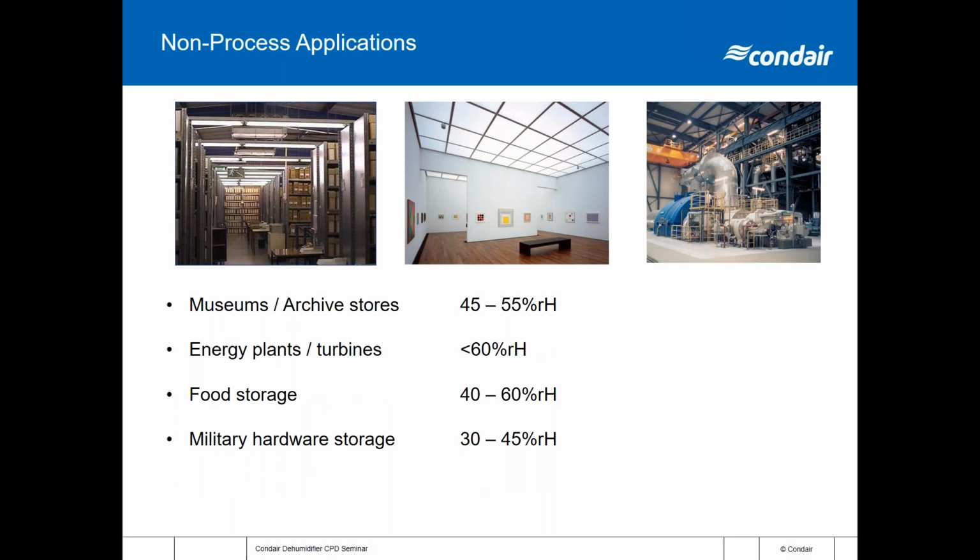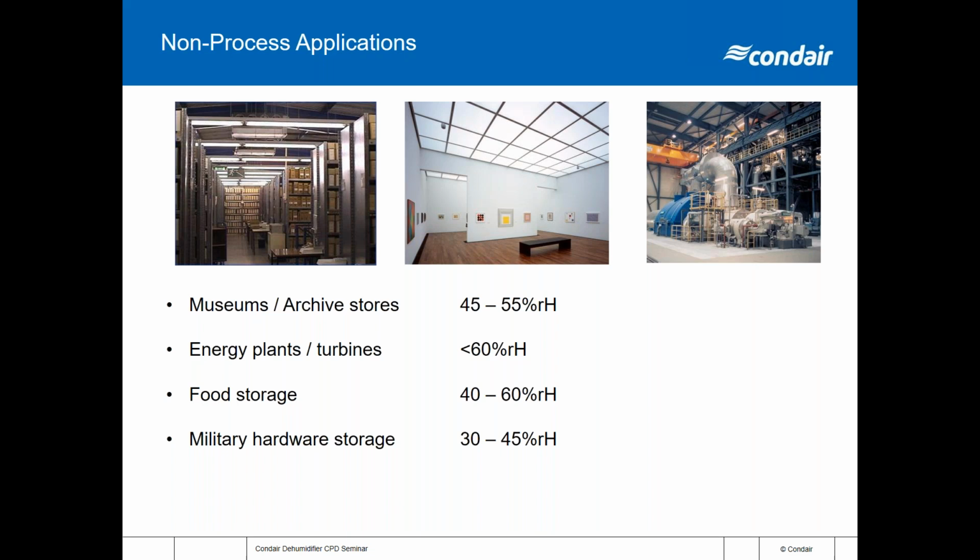Storage with museums and archive rooms is very critical. With museums, we've got lots of hygroscopic materials. So hygroscopic materials are going to expand and contract with a change in moisture content. And that expansion and contraction can cause a tremendous amount of damage as different materials and glues act against each other as they expand and contract with a change in moisture content. And very often that expansion and contraction is greater with a change in moisture content than it is with a change in temperature. So it's critical for museums to maintain relative humidity between 45 and 55 typically, which means they're both a humidification and dehumidification application.